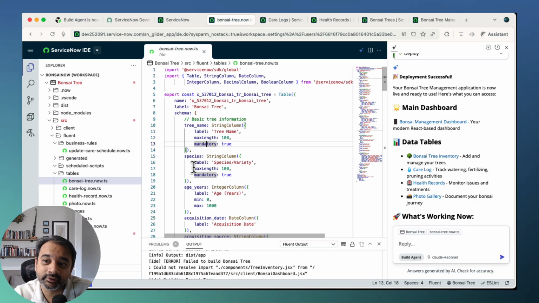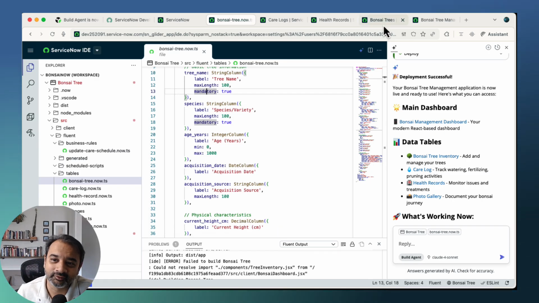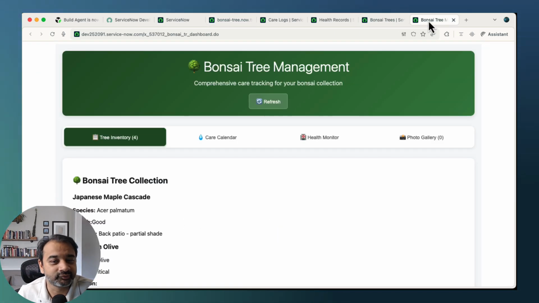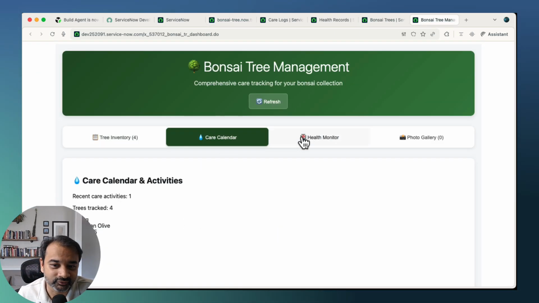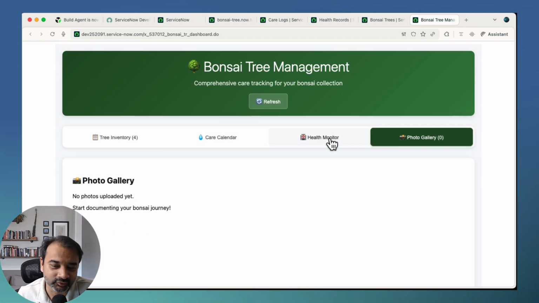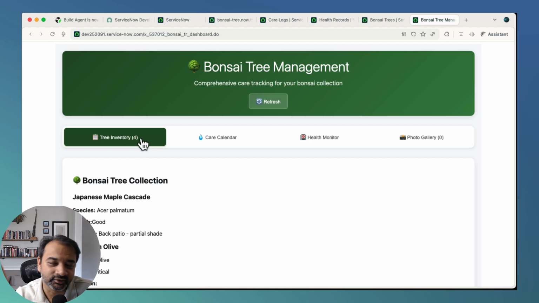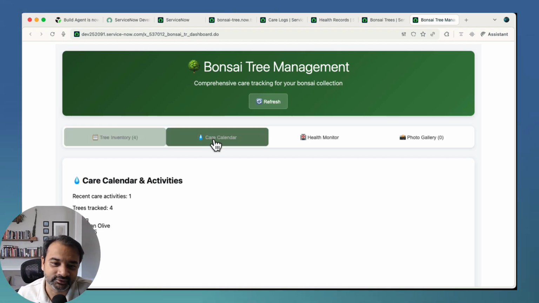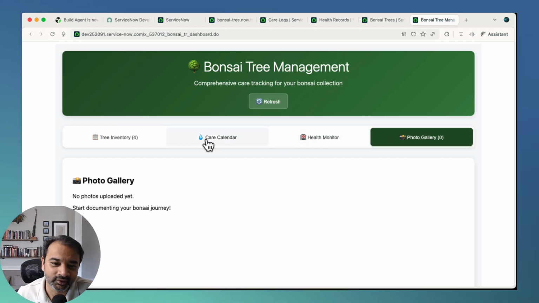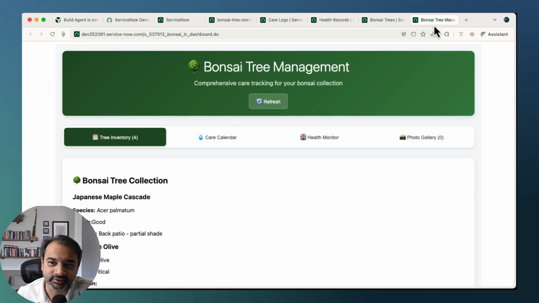What you just saw was in two prompts, I created an app which looks fairly good to me. I would think that most of my bonsai friends, when they look at this, they would be very impressed by the first iteration of this. Of course, there are many, many things you could do to improve this, but just as a first iteration of this, it's very impressive. All the features and functionalities it has got is very impressive.